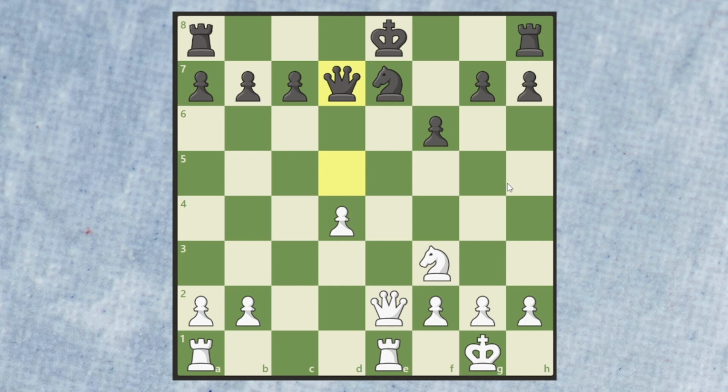So what are you going to do right now? Queen d7. I know you calculated, I think you calculated rook c1, so you can take it as a first candidate move. But try to add some other candidate moves. And what ideas have you got?